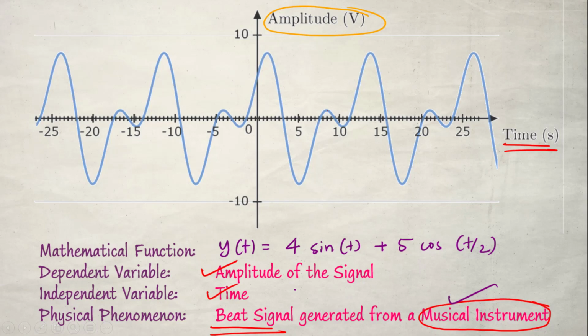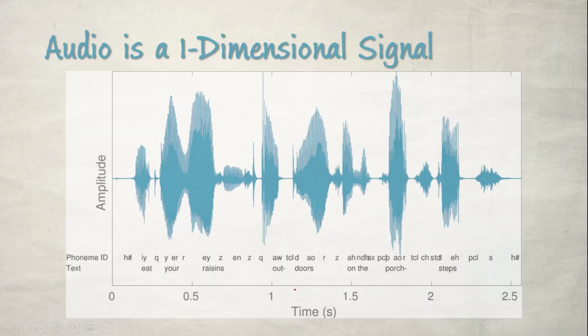Whenever we ask students what is the definition of a signal or what is meant by signal, most of the time students say that it is something which carries information. Actually that is the verbal meaning of the signal, it carries some information, but the noun or the actual definition of signal is that it is a function of an independent variable, right? So there is a mathematical function, there is some underlying physical phenomenon, there is a dependent variable, and there is an independent variable. So that is the formal definition of a signal, right?